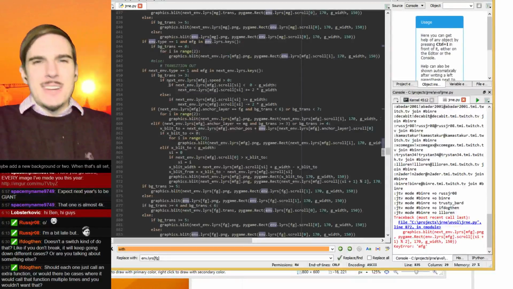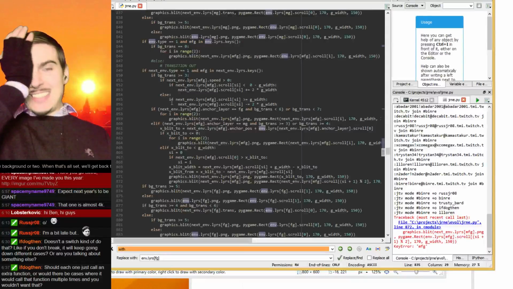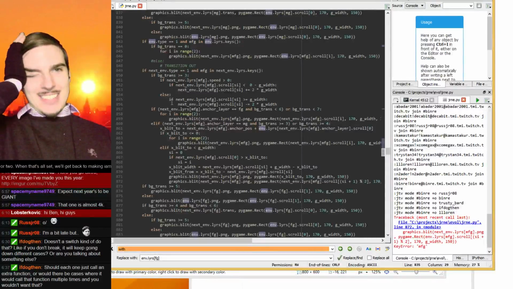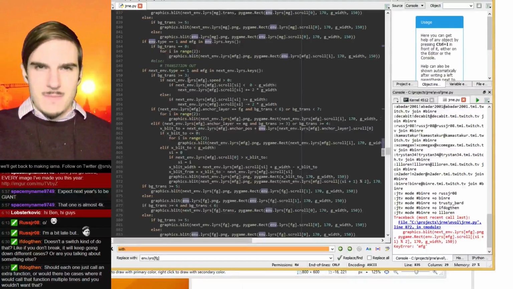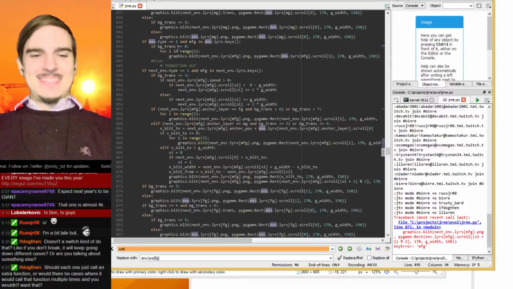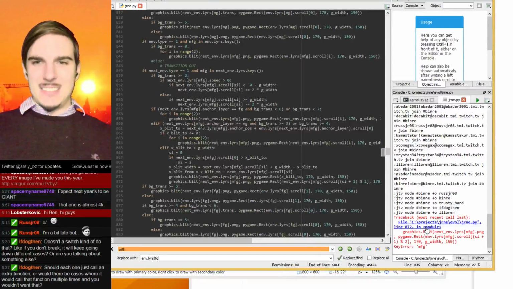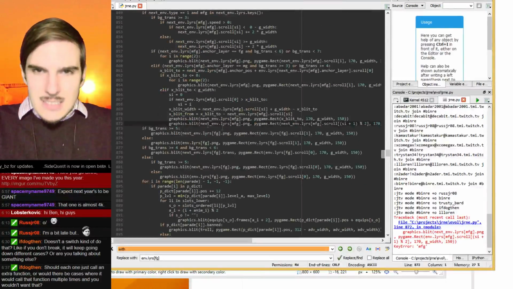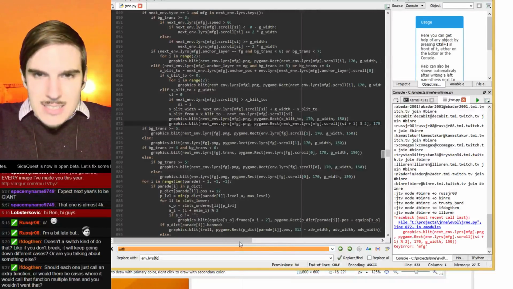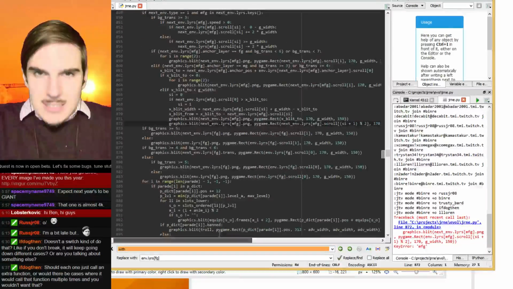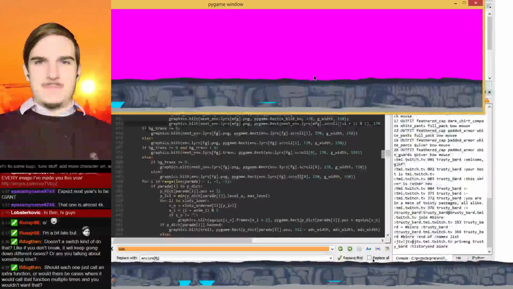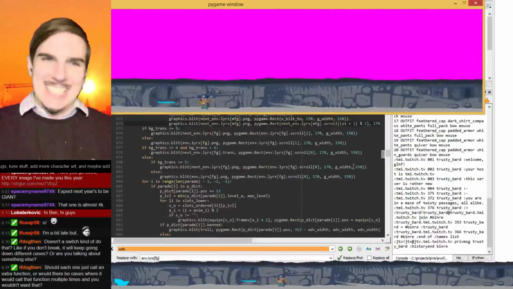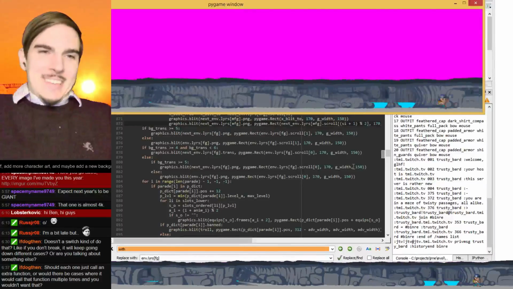So maybe it's correct now. But why was it blitting at the wrong times? Why was it blitting just immediately? I don't know about that part. Wait, was this to fix this? I think it fixed this, hopefully. Or maybe it'll just crash differently now. Let's find out.